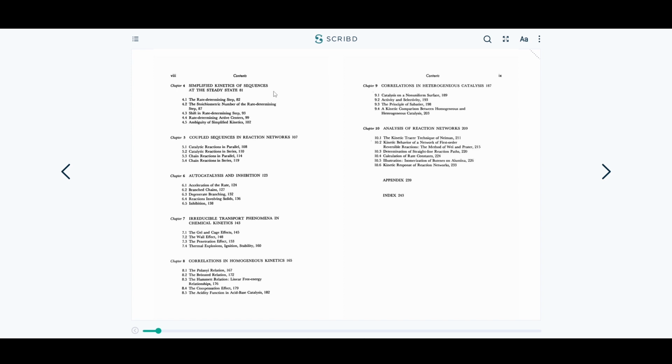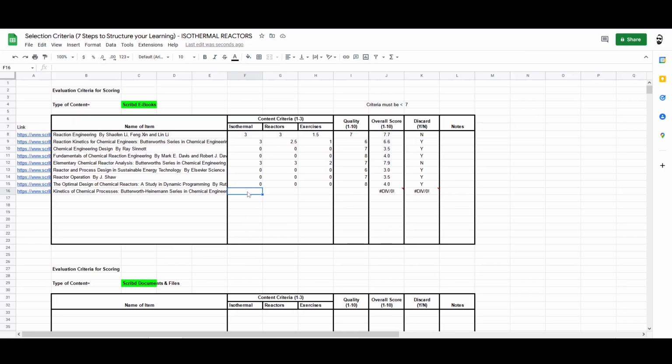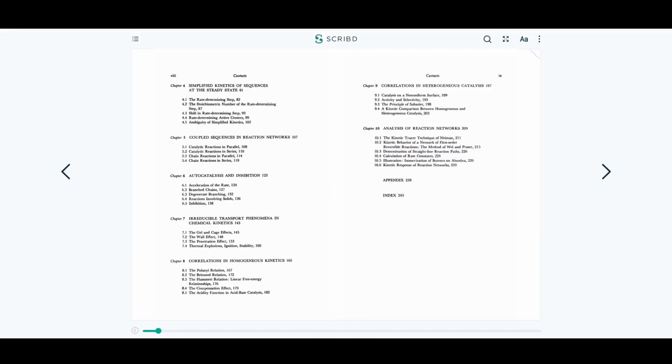This is a very important thing whenever you are doing some reactor design. Coupled sequences, autocatalysis. So as you can see, this quickly goes towards kinetics alone. So yeah, you may encounter maybe some isothermal stuff, but truly guys, this is a great book, but not for our needs. So as you can see, we are not going to be keeping this book.